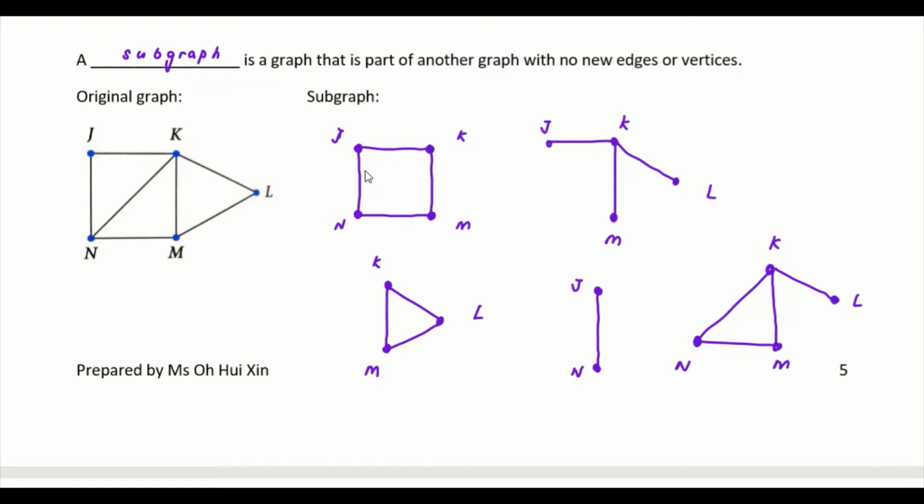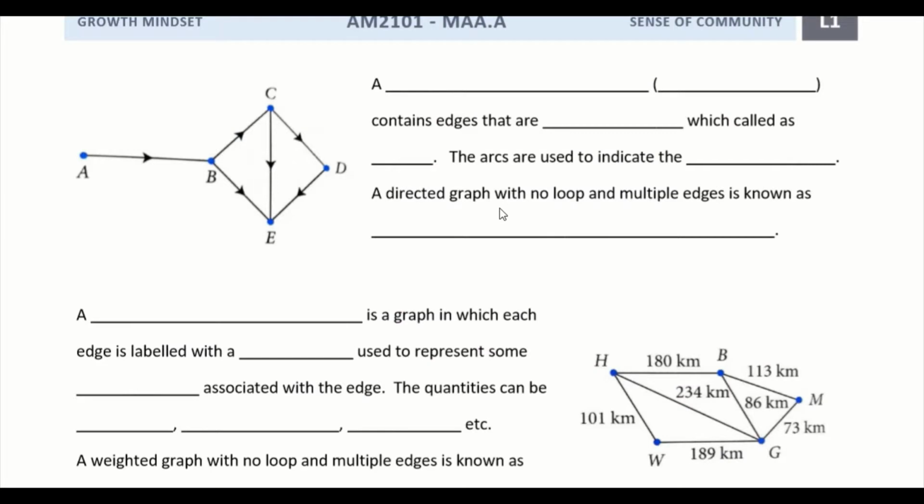All right, so let's move on to the next one. We have come to the last two graphs here. The first one is called the directed graph. I hope that you are still able to recall this word. This is the word that we mentioned for the simple graph just now. I mentioned just now that a simple graph must not be directed or weighted. So this is the directed that I meant. Later we'll go back to that.